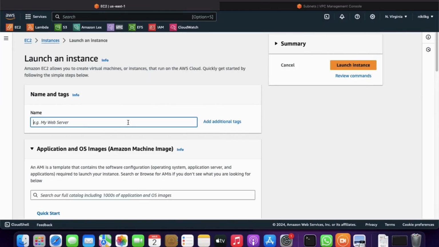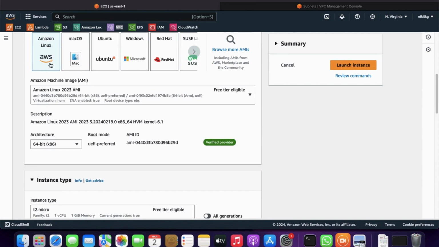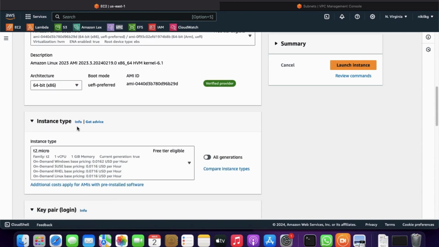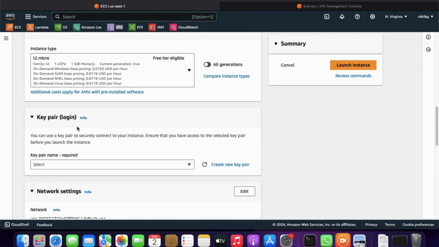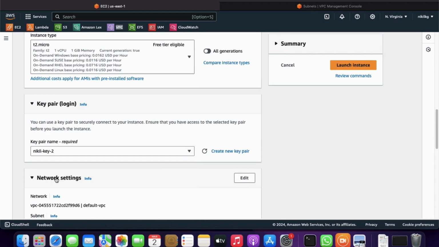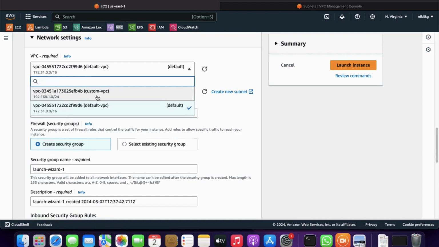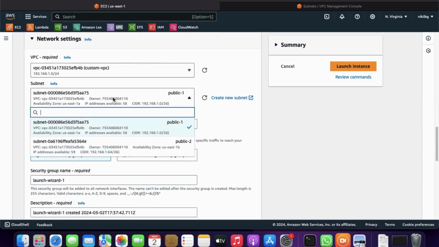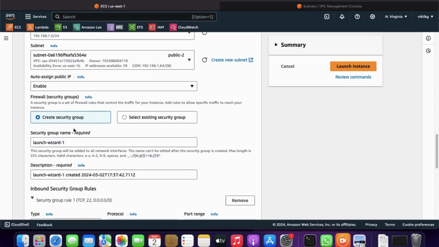I don't remember, but I believe it was EC2 public 2 web server v2, whatever it is. Selecting Amazon Linux, and T2 micro, and the key pair, I'm selecting the same key 2. In the network settings, clicking on edit and adding the custom VPC with the subnet public 2. See, the auto assign public IP is now showing enabled.